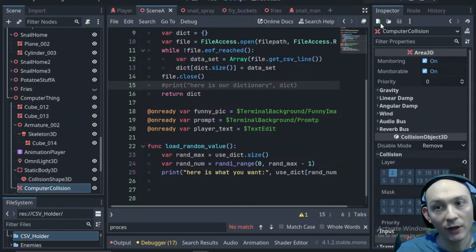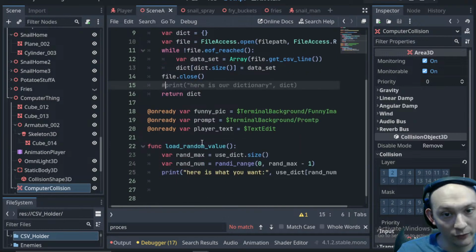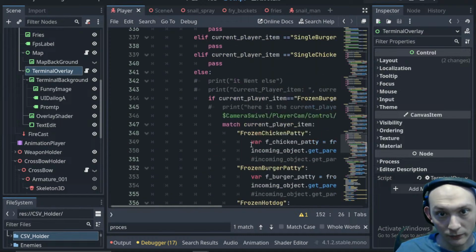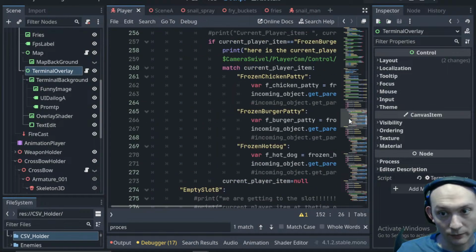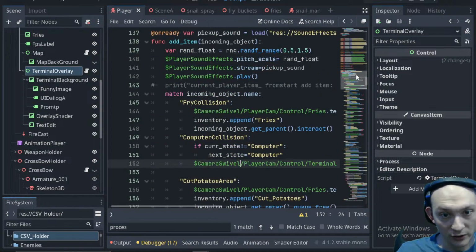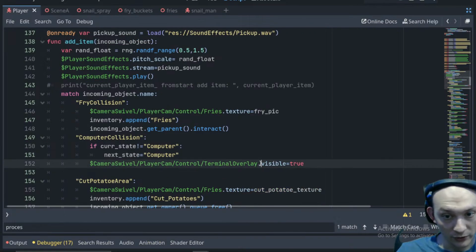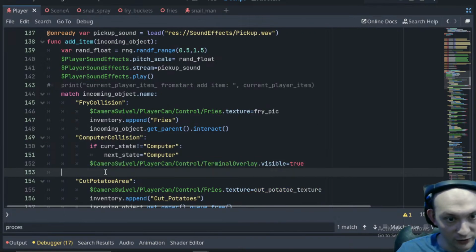And let me run that again, and we need to call load random value. I guess we'll do it when the player touches the thing. So the computer is up here. When we touch the computer, we're going to also tell the terminal overlay, so we can just grab this again.